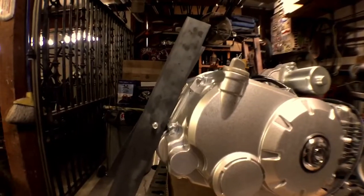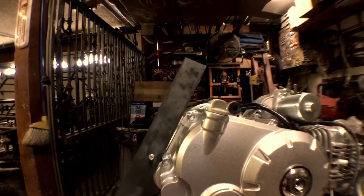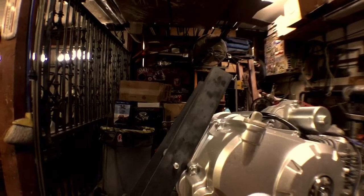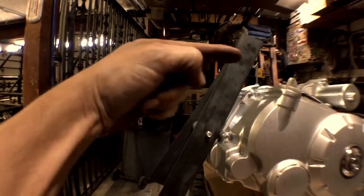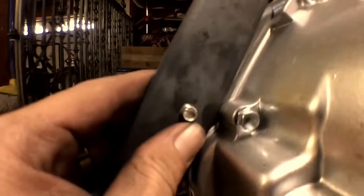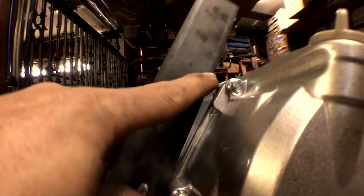All right, so I got this one on here now. I'm looking at it. It's hard to tell, but I think you can see it from this angle a little more. It needs to go that way. So our first point is hitting right there. So we're gonna mark that. Try and get this piece to get closer down. We might even have to notch it up here a little bit, but we're gonna start right there and try and get that flat.